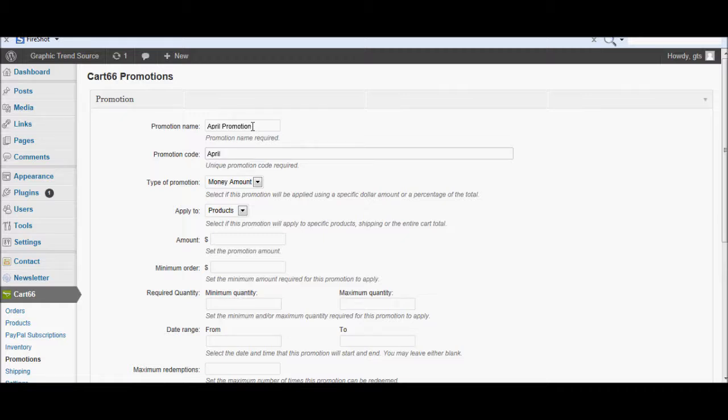April 1, and you could say that you would give 10% off to everybody who's already bought a file. So you would do the cart total, for example, the total of your cart, 10%, let's say $5, and so what you could do then is you would have this coupon created, and if you have emails of clients who bought before, you could send them all an email and say, type in promo code April 1 and get 10% off if you buy more than $5, kind of thing. So a lot of marketing you can do with these promotions. A very interesting feature of the cart.